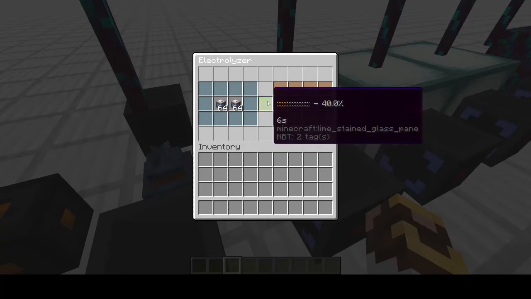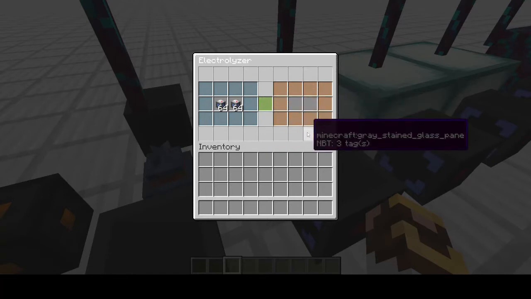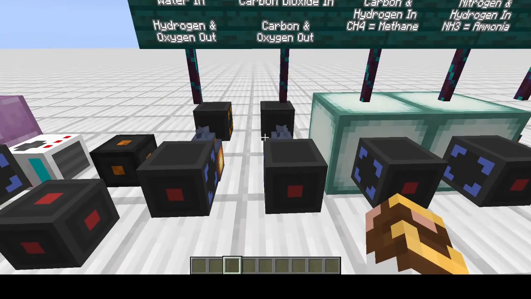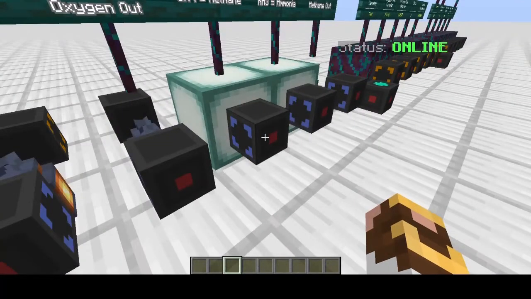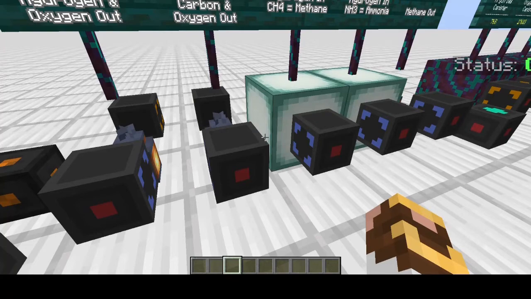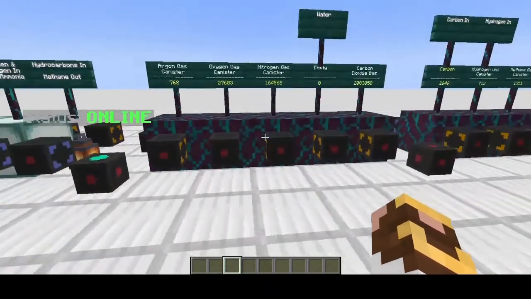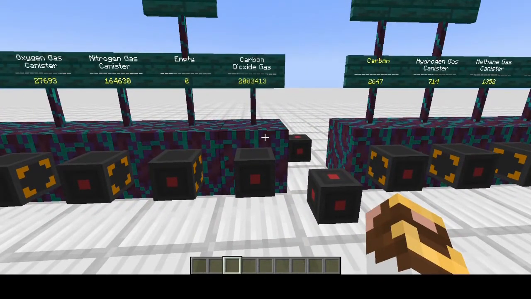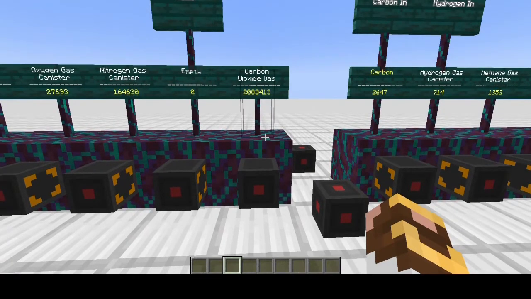So where are we here? You're going to get 1 part carbon and 2 parts oxygen. It might go so quick we might not see it. There it is. So if I can set up enough of those, it takes 10 seconds. I'd probably need somewhere in the neighborhood of about 1,700. But if I were to do that, and my math might be off, that's 1,700 every 10 seconds times 3,600. Yeah, that math isn't quite right. It might be a little bit more than that even. But you could literally set up enough electrolyzers to handle 1 million carbon per hour.